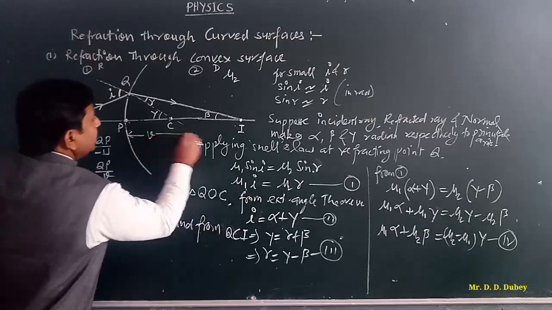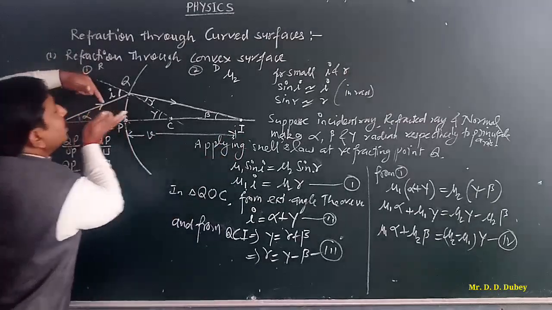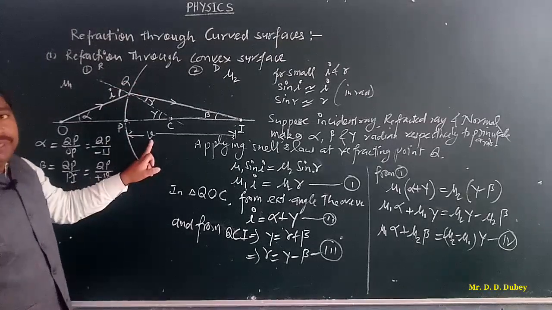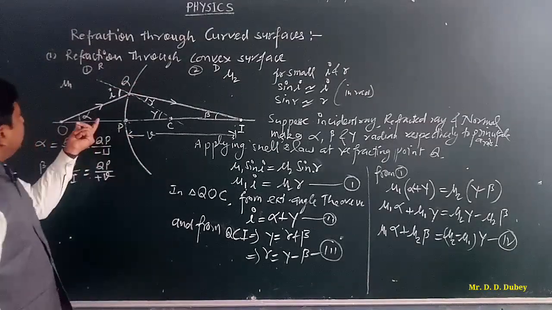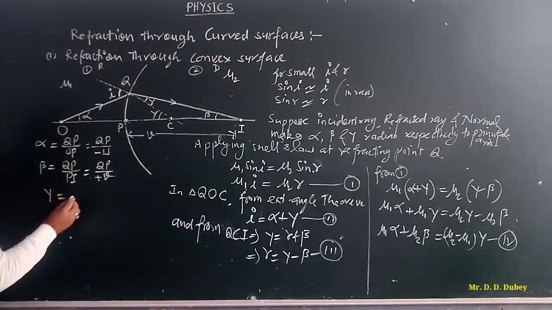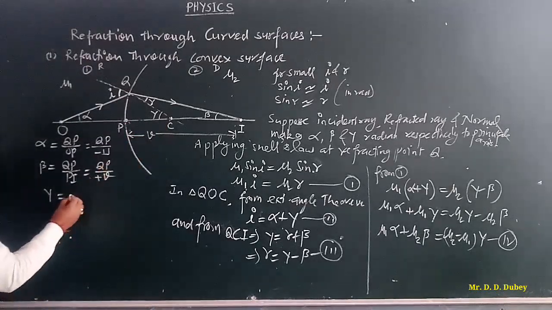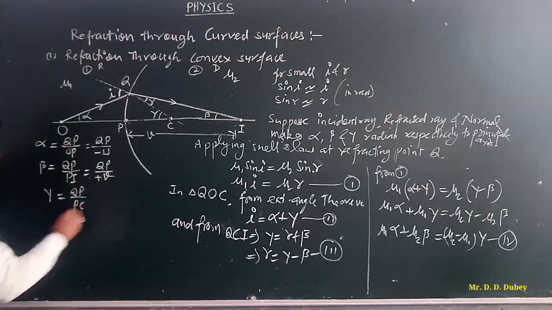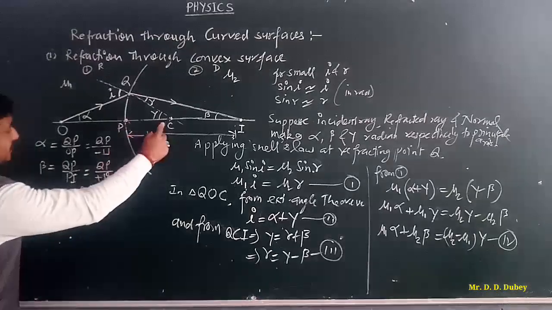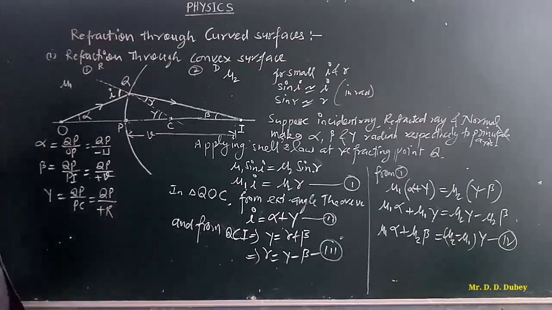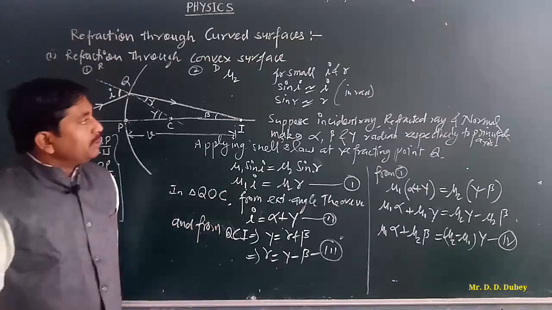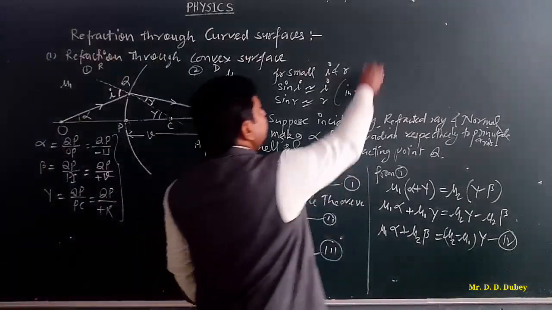This is the image distance, because this one direction is taken in the direction of incidence, so the sign of V is taken as positive and sign of U is taken as negative. Now similarly, gamma is equal to QP by PC, so this will be equal to QP by plus R. Okay, so if we put all these values of alpha, beta and gamma in equation number 4, then we get what?